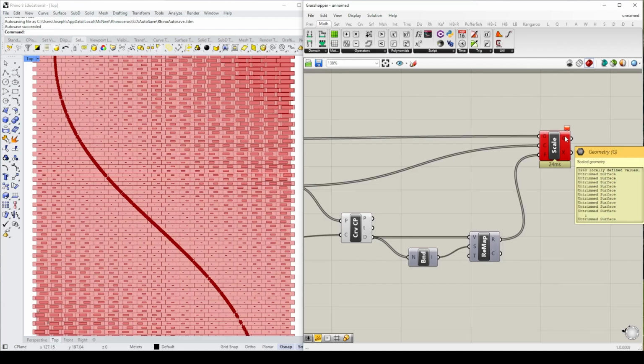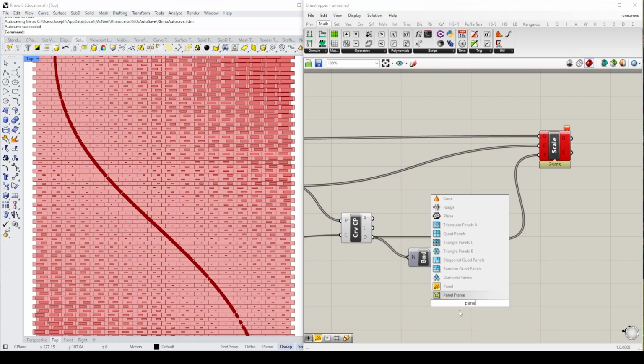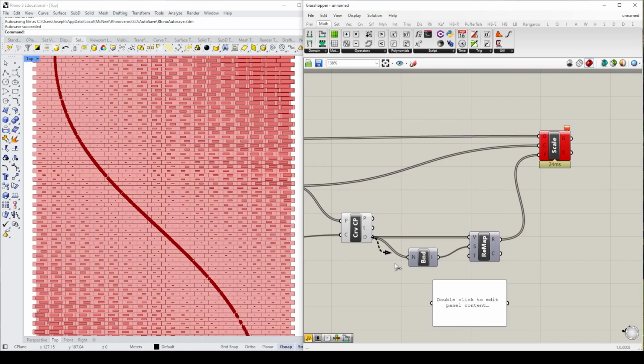It turned red, which means an error is being generated. If I look into that, it says you cannot scale with factor 0. That's because I have at least one value in this list that is 0, because I remapped that 0.06 number to 0.